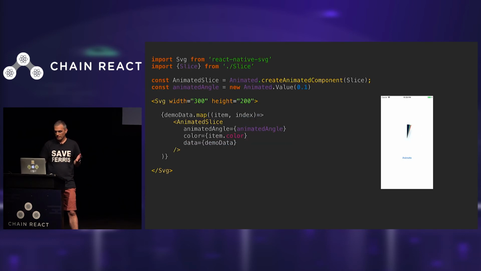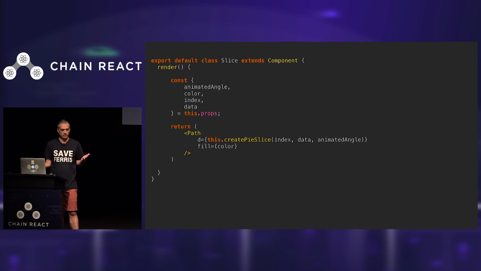In order to do that, I'm using a wrapping element called slice, creating an animated component out of that. And the animated value is 0.1 until 2, like we saw. That's the multiplier. And I'm going to push that animated value into that animated slice. And slice is a very simple wrapper around the path element that we saw.